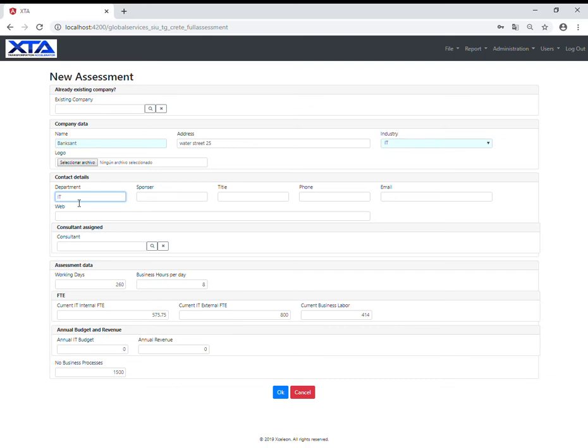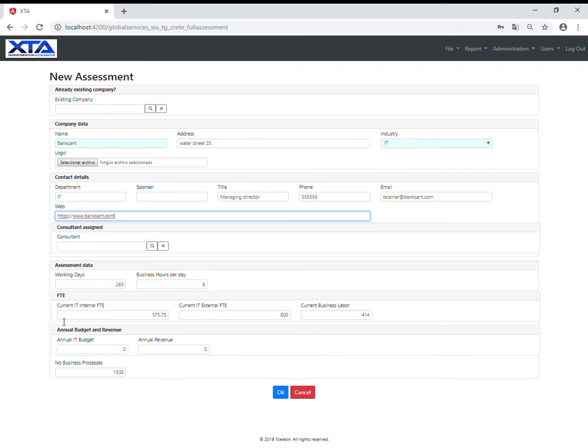IT sponsor, let's leave it blank. Some random email. And let's also enter, I hope it doesn't exist.